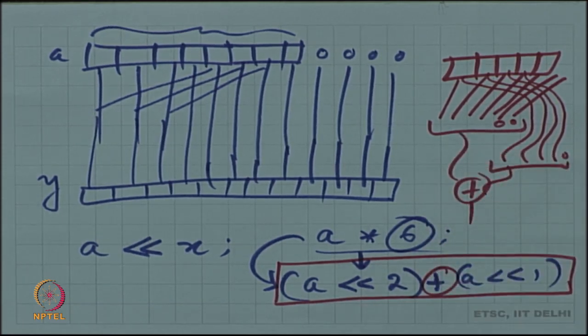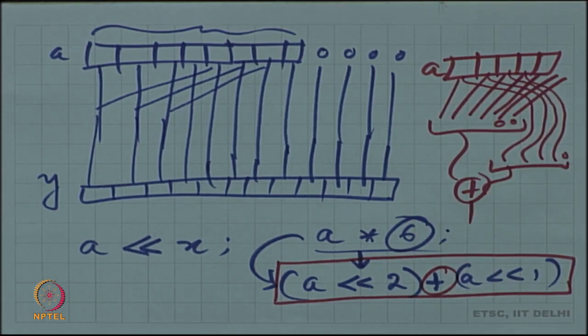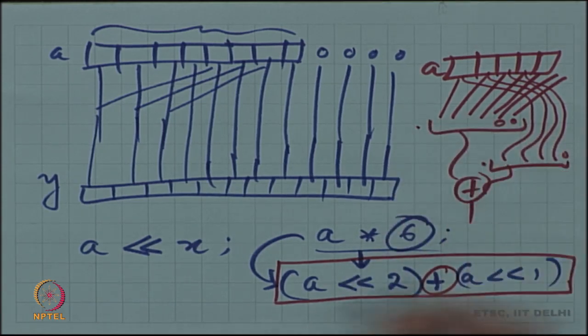So, the registers are usually reused. In this case, the interconnection to happen and register to get loaded will take the interconnection part. Where is the register? The A. Which register? This one. A is stored in a register, right. After the shifting, is there a need to store these intermediate values in a register? To feed it to the adder. Why? You will have a dedicated adder just for this.